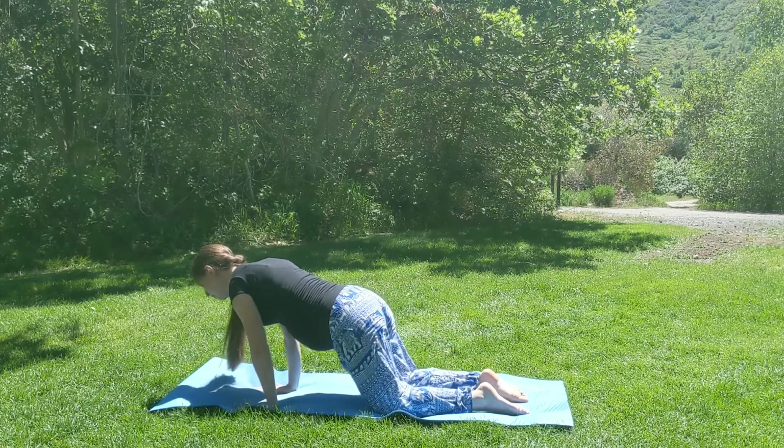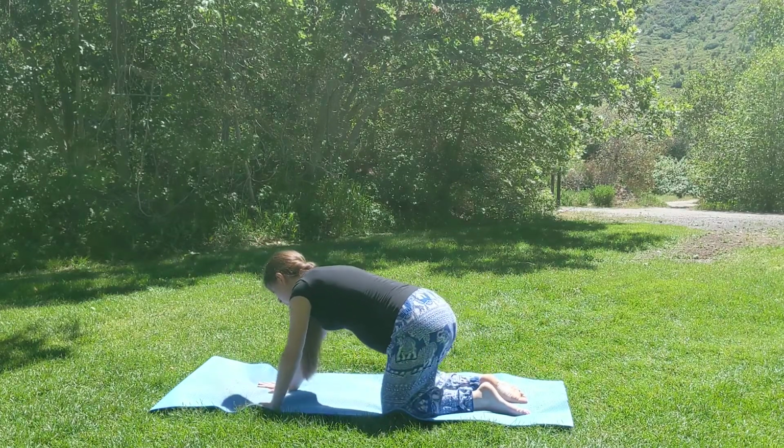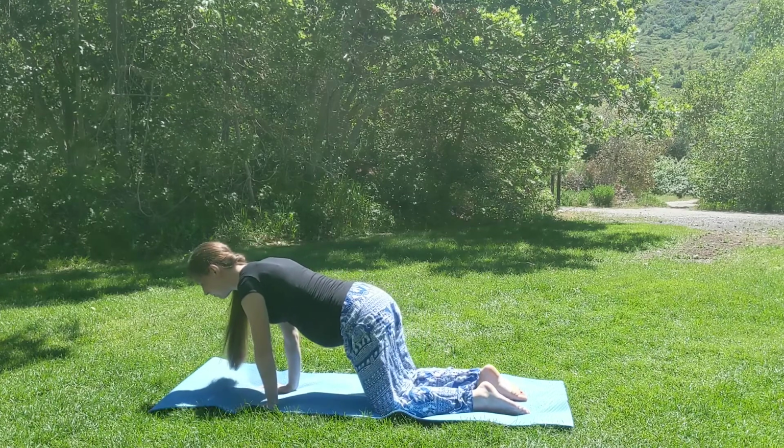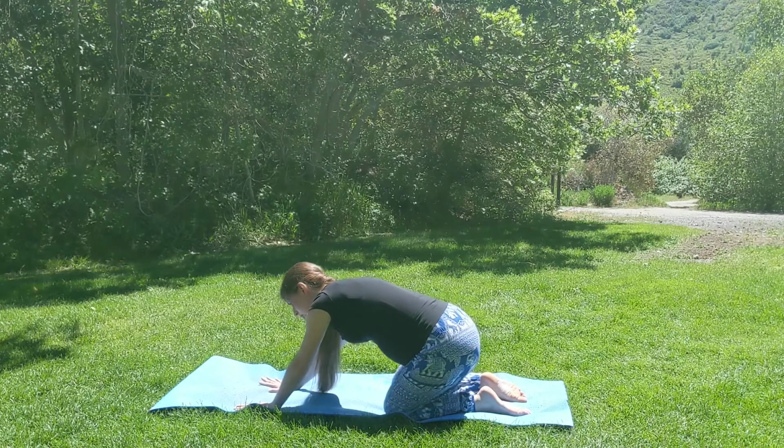And then when you're ready, switch directions. So we'll go first to the left hand, then over to the right, back towards the left hip, and over to the right.